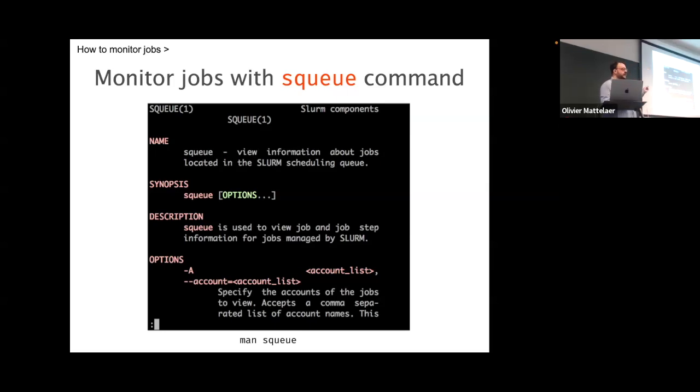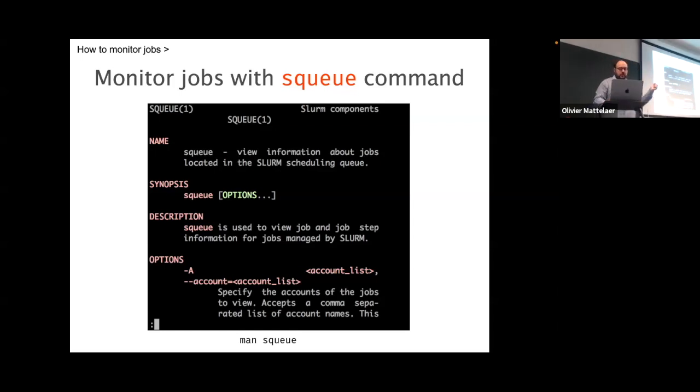And it's important to realize that Slurm is a rapidly evolving program. So if you're looking for information about the commands, it's always best to look at the man page on the cluster rather than the information on the website, because the information on the website is always about the latest available Slurm version, and we don't update Slurm very often. So it's important to make sure that you're reading the documentation that is about the Slurm version that is installed.